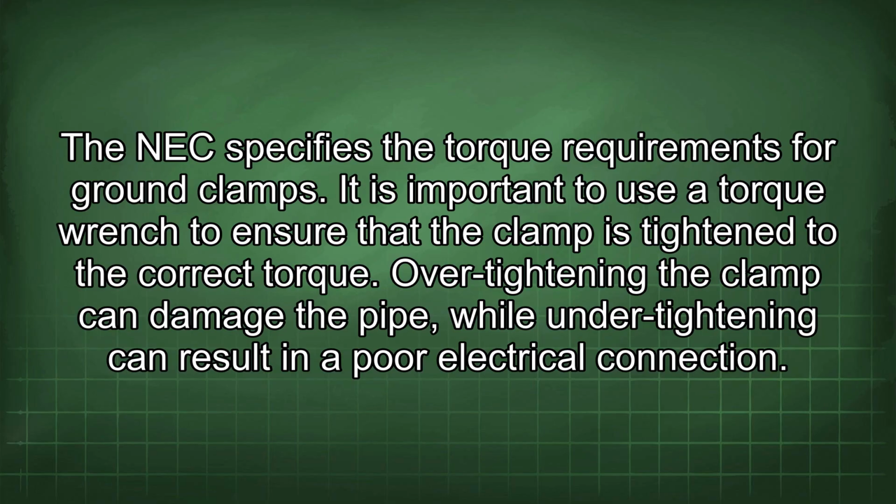The NEC specifies the torque requirements for ground clamps. It is important to use a torque wrench to ensure that the clamp is tightened to a correct torque. Over-tightening the clamp can damage the pipe, while under-tightening can result in a poor electrical connection.